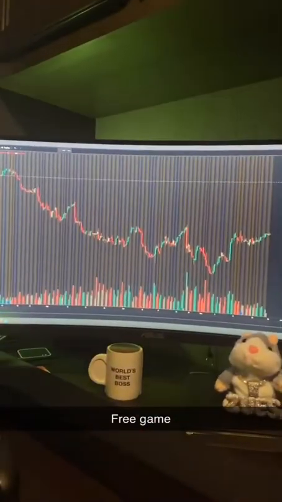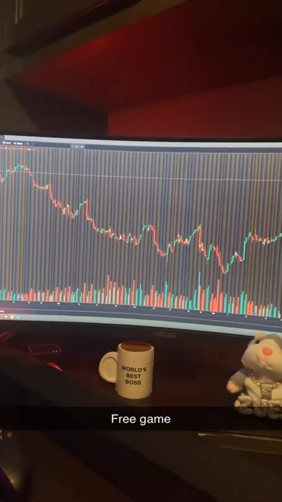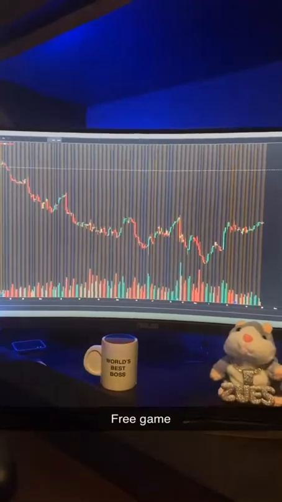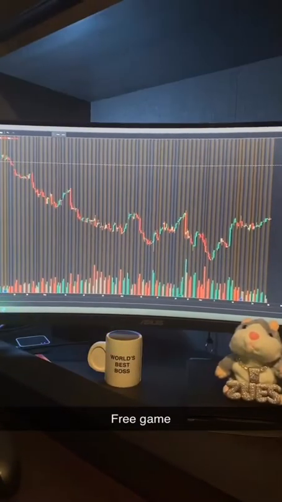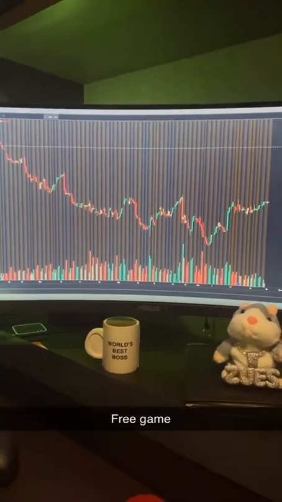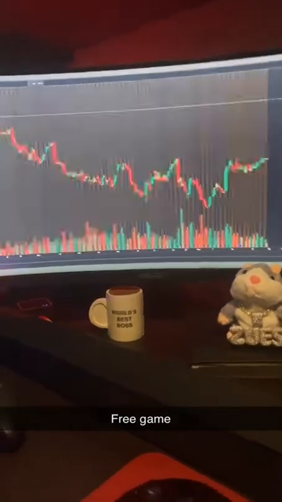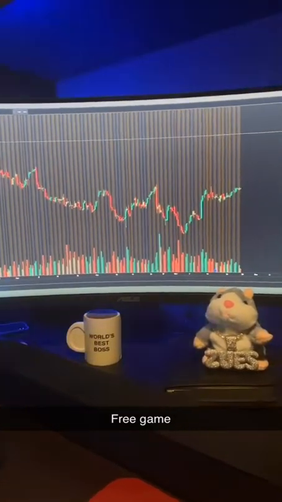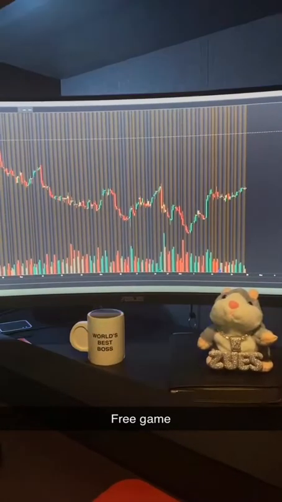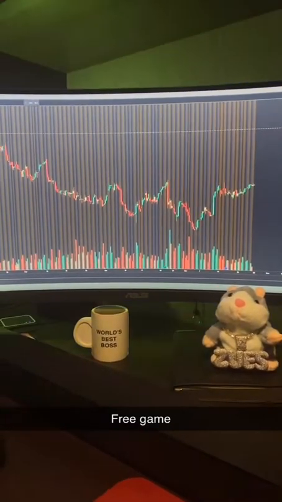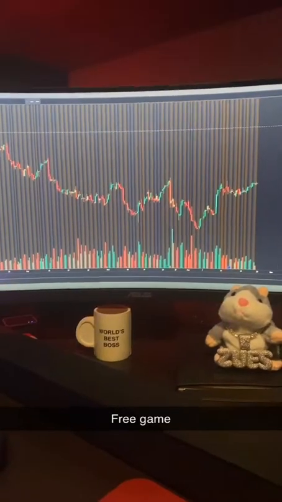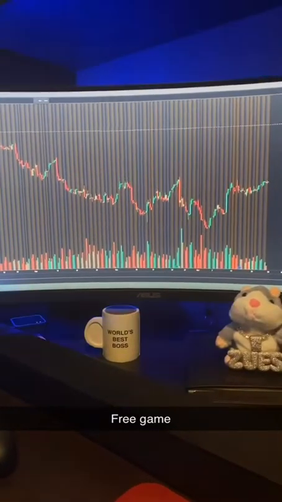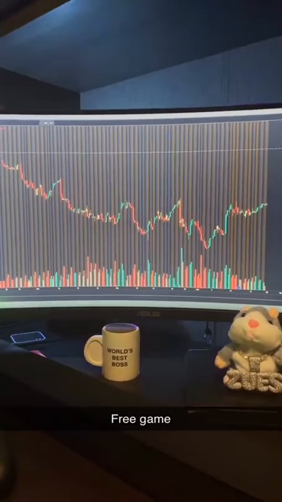If you don't know what support and resistance is, it's basically areas or price levels where price usually bounces off of or rejects. You can say your support is like a floor. You take a bouncy ball and throw it on the floor. What's it going to do? It's just going to bounce off of it. So that's your support. Same with resistance. Resistance is your ceiling. You throw a ball up at the ceiling, bouncy ball, soccer ball, whatever. It's going to reject off that ceiling and come back down.